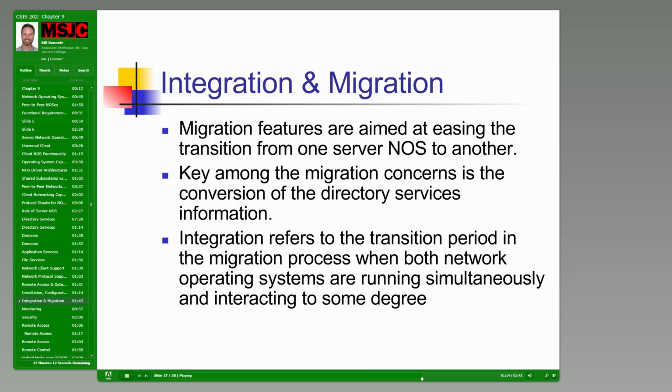Integration refers to the transition period between the migration process, when both network operating systems are running simultaneously and interacting to some degree. I would also say that integration just means that in a modern heterogeneous environment they can all work with each other. So you can have Microsoft systems and Linux systems and Mac systems and maybe Novell systems, and they are all working within the network transparently to the clients, to the users.